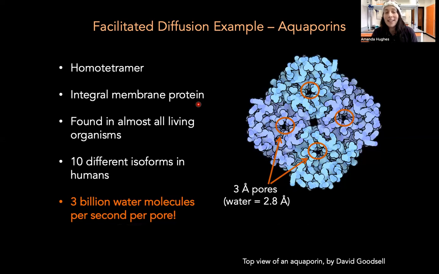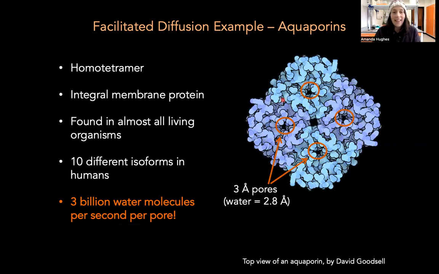In humans alone, there are 10 different isoforms. Isoforms, that can mean a couple things. One thing, when you hear the word isoform, think about small modifications in the amino acid sequence. Still has the same overall function as a protein, but maybe just a few different amino acid mutations. And typically those isoforms are expressed in different types of cells. So your kidneys filter a lot of stuff and have a lot of aquaporins in their cells, just as your red blood cells. So the aquaporins that are in your red blood cells are slightly different than the aquaporins that might be in your kidney cells.